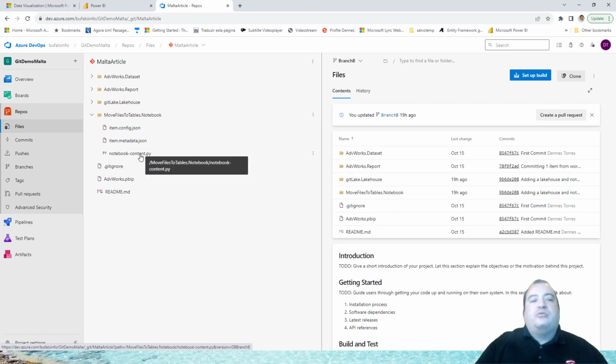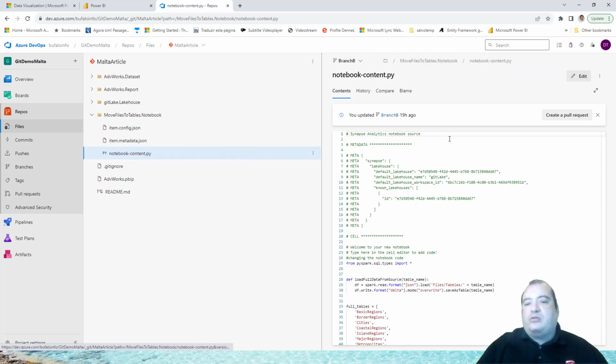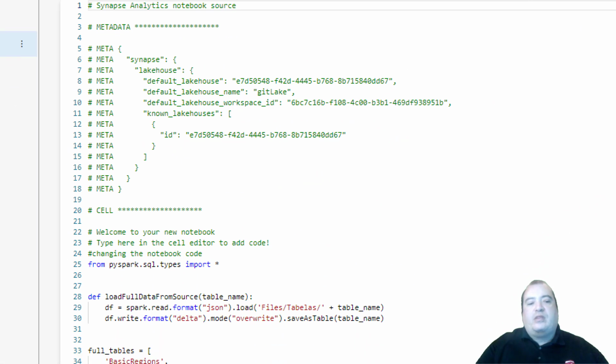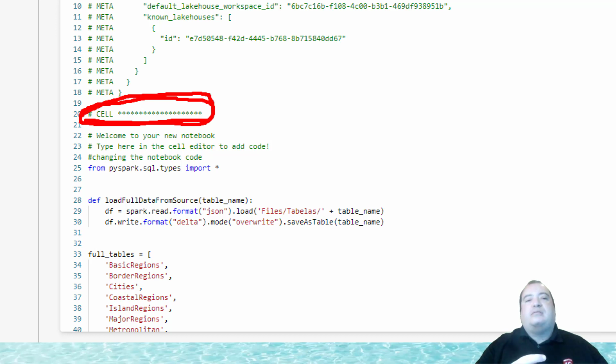But let's take a look at the content of the PY file. How can a notebook without the code blocks appear as a simple PY file? Simple. Metadata contained as comments. The definition of cells are contained as comments inside the notebook, and they are interpreted as notebook metadata when the notebook is open on the workspace.